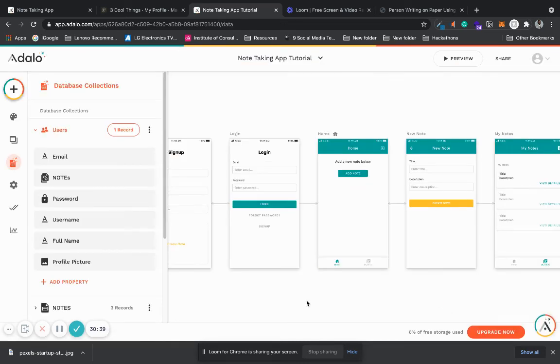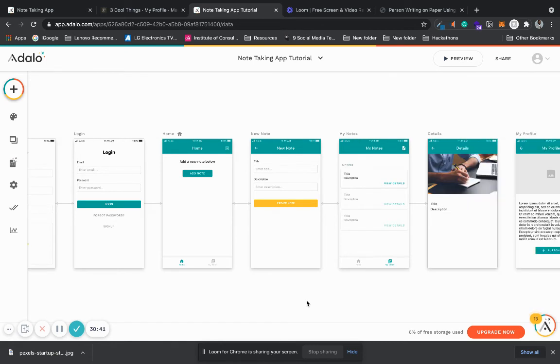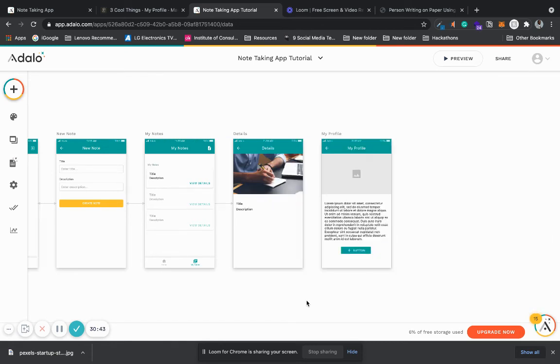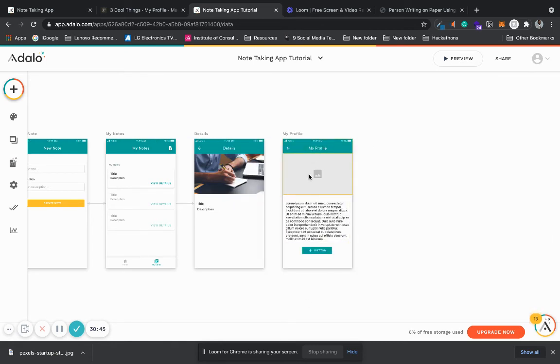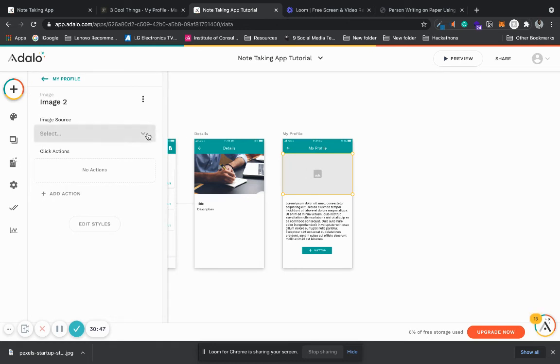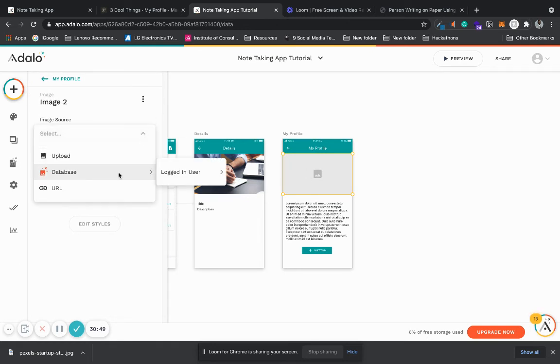So I added directly to my database, but now I want to show that on my profile page. The way I would do that is select image source from the database, logged in user's profile picture.